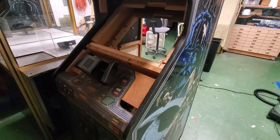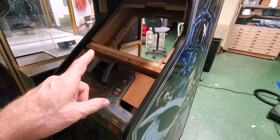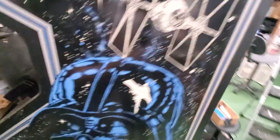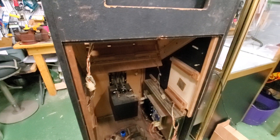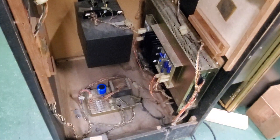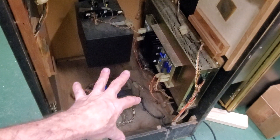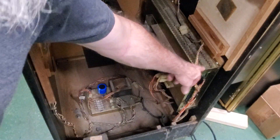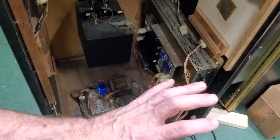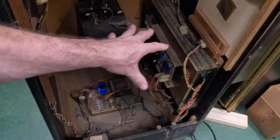You'll notice that I've got the front control panel out. I'm at a point now where I'm working on the monitor. But getting to the monitor is quite a deal — I'll explain that later. Down here inside the box you'll see there's a new big blue capacitor on the power supply. The rectifier board, the voltage regulator board — that's all been completely rebuilt. There are three boards inside this wire cage: the display controller, the CPU, and the sound card. I pulled all three boards out and rebuilt all three of them.